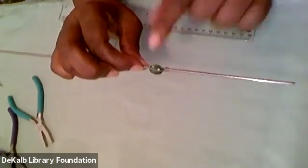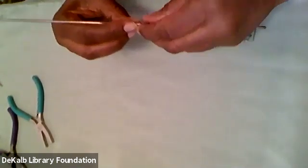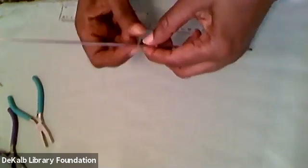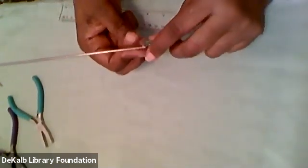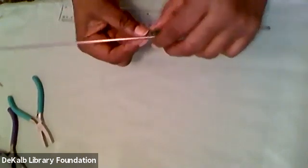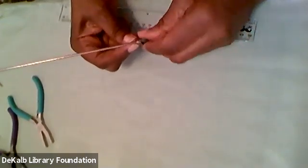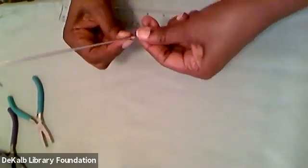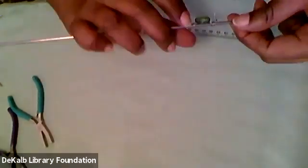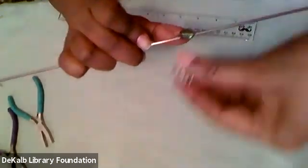Here's my coil. There's my bead. Now I'm going to coil it on the other side. Just hold it down so that it's nice and close to my rod. And then wrap. It doesn't have to be straight. You don't have to worry about that. This is going to be all wrapped up in my chaos wire. And when you're wrapping this, you want to make sure that the coils are beside each other but not on top of each other, so that you have a nice coil. So there's my base. There we go. We have 4 wraps on each side of the bead, and that's where we start.